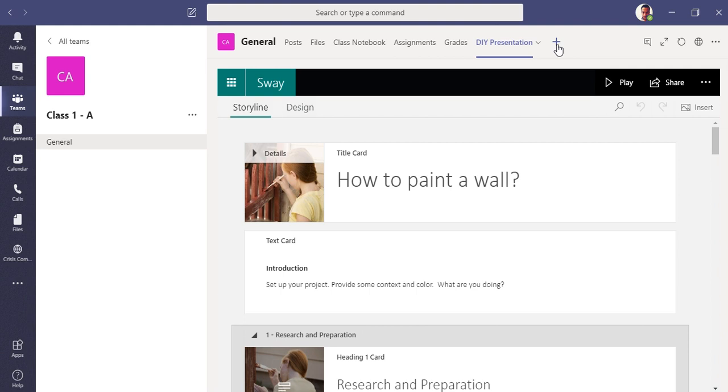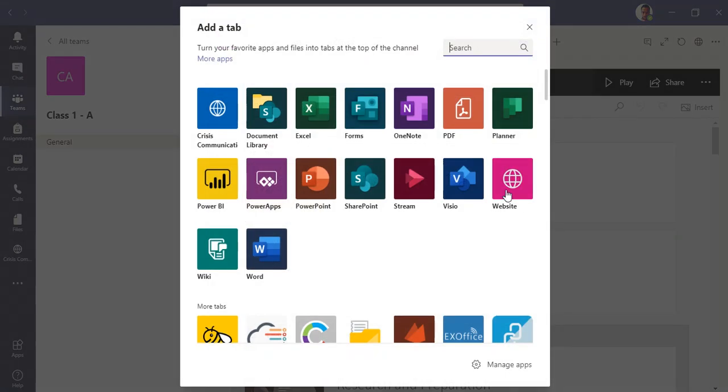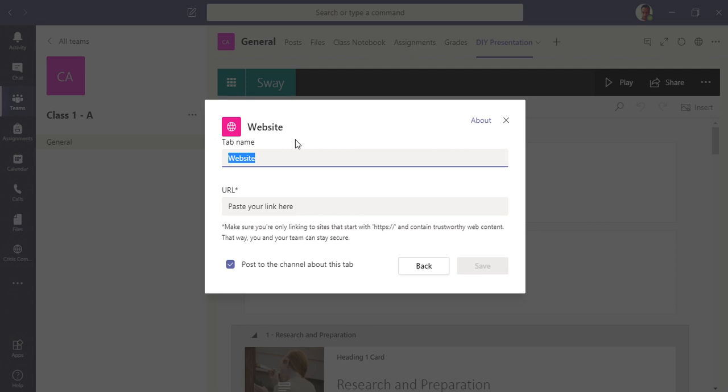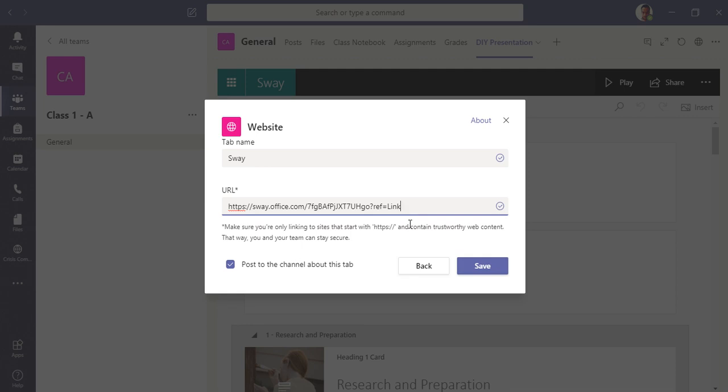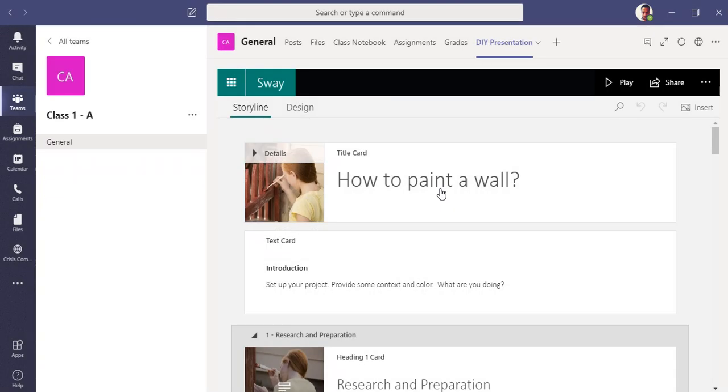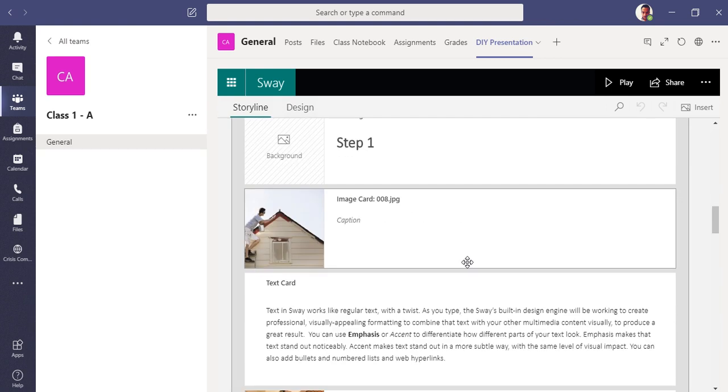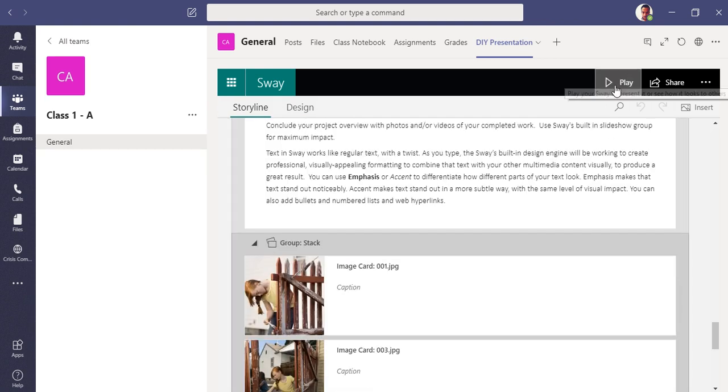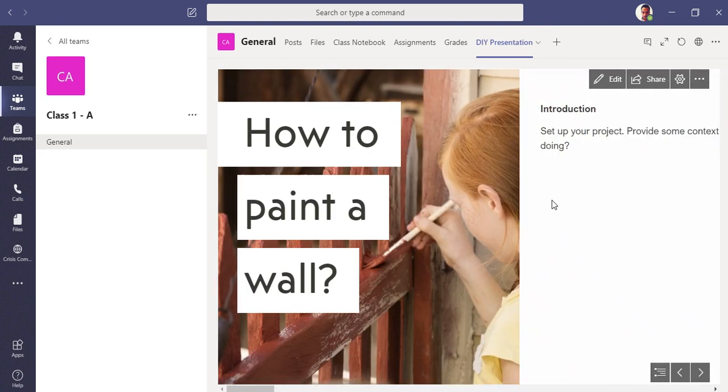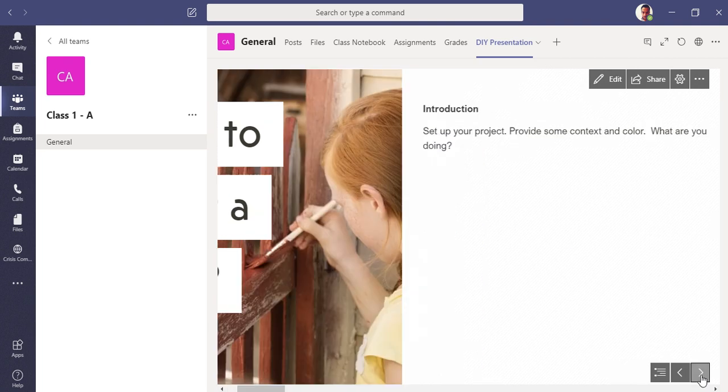Now add a tab called website. In the website tab, add any name and paste the link here. What it will do is add the Sway to your Teams section. So you can see I can play it on my right inside my Teams.